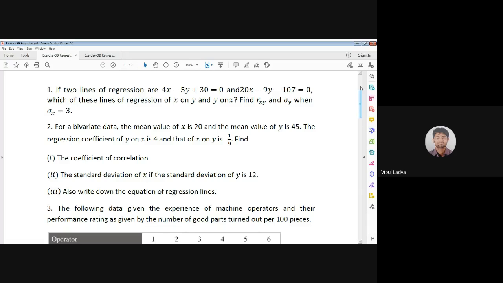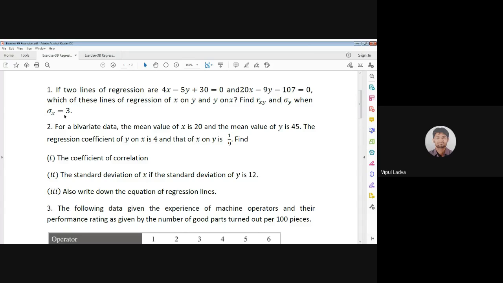After gathering that information, we will look for the coefficient of correlation, and then the standard deviation of one of the variables, if the standard deviation of x is 3. So first let me know whether we had done this or not, because now this is very important. If you have two equations, then determining which of them is x on y and which of them is y on x is very, very important. If you can do that, then you can deal with any of the examples related to this particular topic.